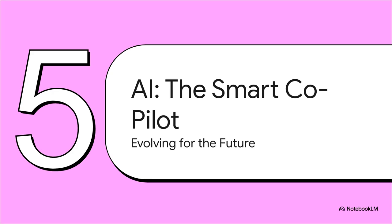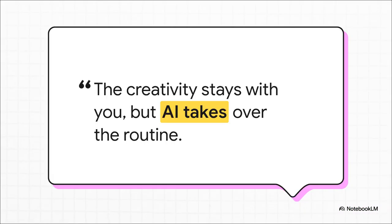And finally, let's look ahead. If you're thinking that artificial intelligence is going to make Illustrator obsolete, well, think again. In fact, it's turning Illustrator into an unbelievably powerful co-pilot for designers. This quote just captures the new dynamic perfectly. AI isn't here to replace a designer's vision or their creativity. Not at all. It's here to handle the boring, tedious, repetitive tasks, which frees up designers to do what they actually do best: create.